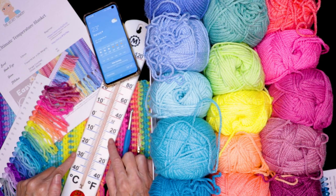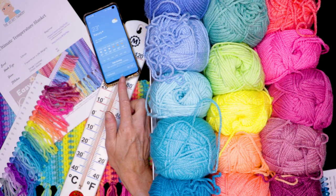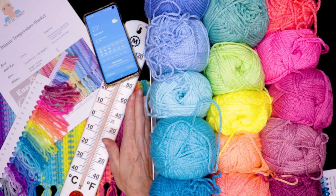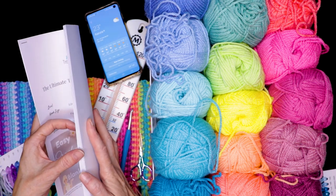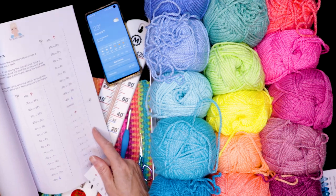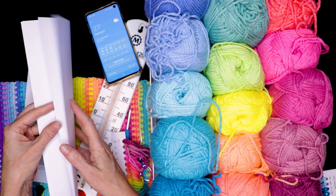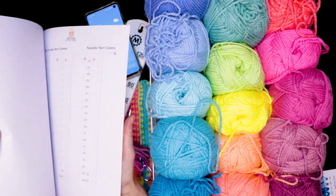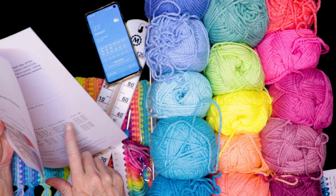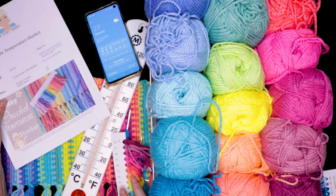A thermometer for outside really helps just to make sure that the temperatures on your app or your website or wherever you're getting your temperatures from is accurate. The written pattern really helps because it has all of those charts at the back. You can customize your own yarn chart just from the back of the pattern. It's in Celsius, there's also Fahrenheit, and there's also my exact temperatures here in Nairobi. Plus it has all the sizes for whatever size blanket you want to make. That is all included in the written pattern.